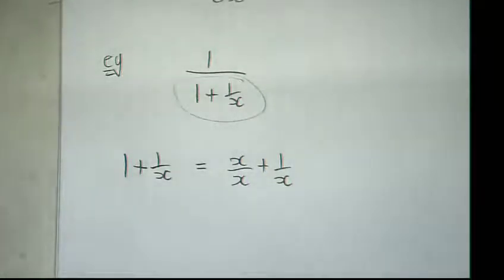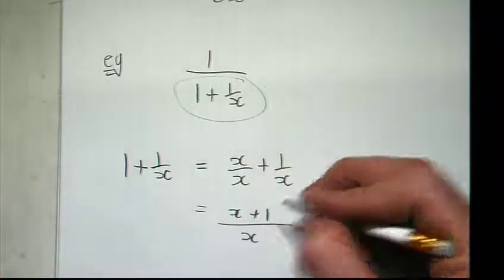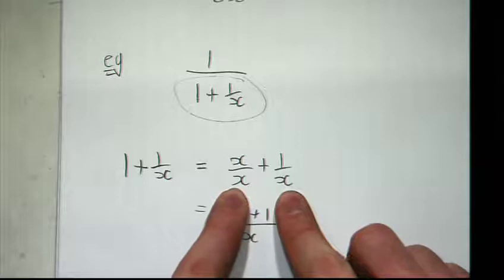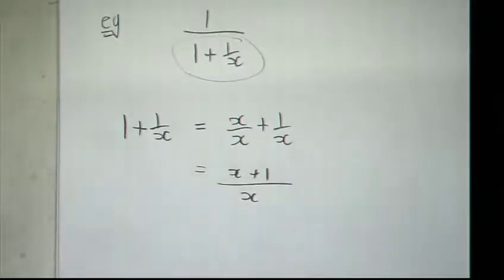And then I could think, just a second, I know the rules. This is just x divided by x and 1 divided by x. I know that divided bys can be brought in and out of plus. So I can do this. These two on x's have come together to be this one big on x. And I know that that rule works as long as there's a plus there. If it was a times there, I would have done something entirely differently. I would have times the tops and times the bottom. And so now I have that 1 plus 1 over x is that.